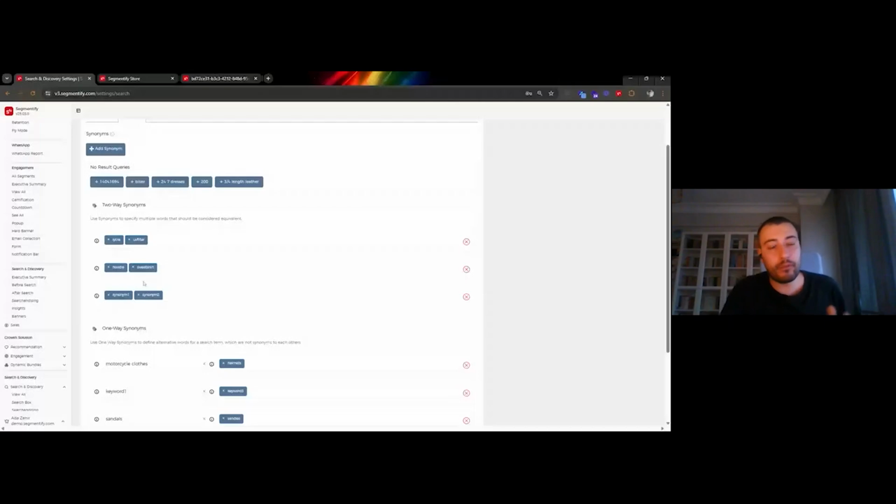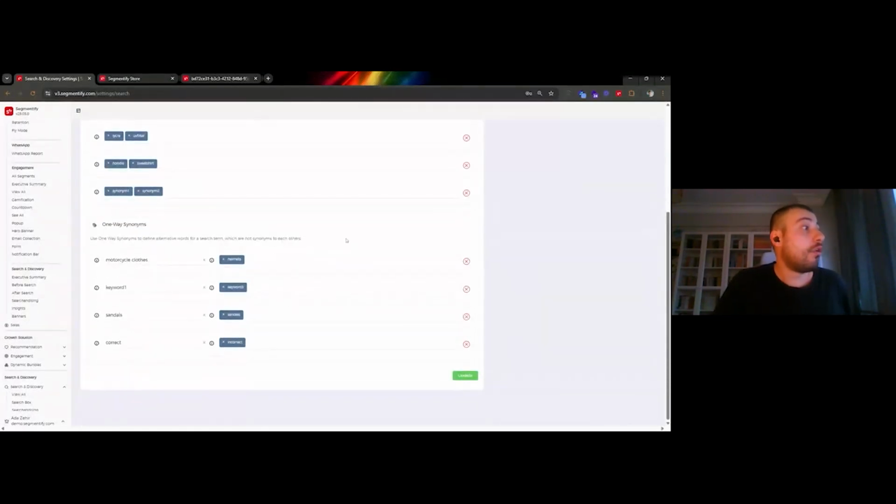From time to time in the product feed, we receive products under two different names, so some of them will be shown, some will not. We overcome this issue by defining one way or two way synonyms like this. One way is like if you type helmets, if you type keyword 3, you will be shown the results for keyword 1.